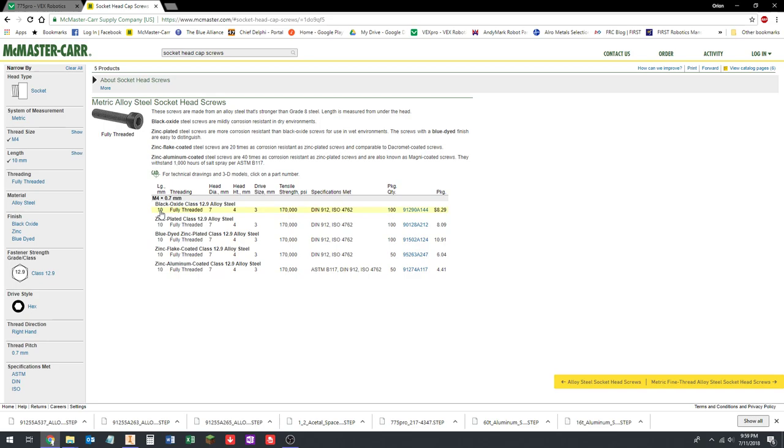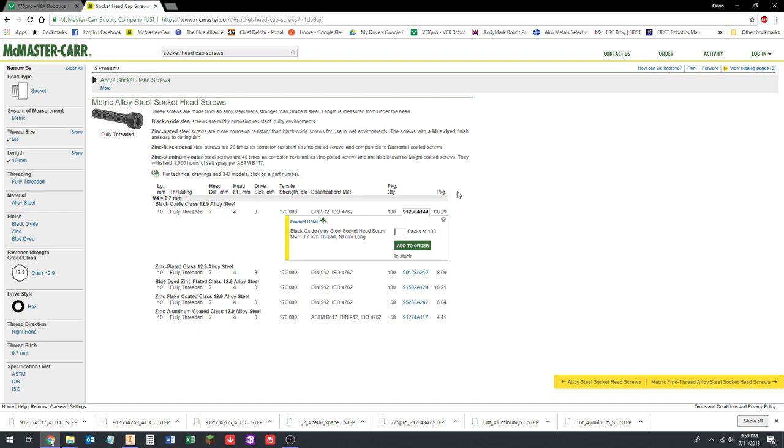And then you can see here, there's a bunch of different finishes, right? There's black oxide, zinc plated, blue dyed, zinc flake. I mean, there's just all kinds of options. Black oxide is what we want, just the normal. That's the cheapest option, and it works for what we're doing.